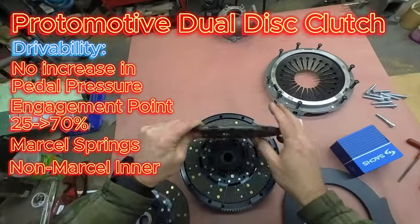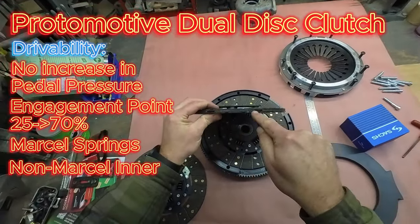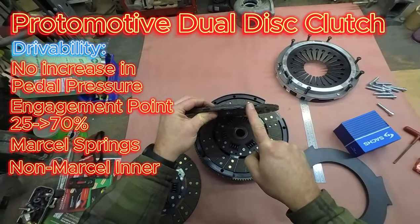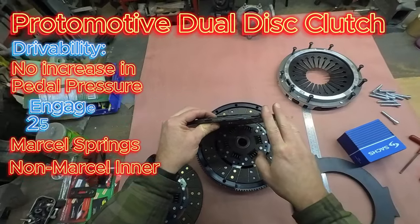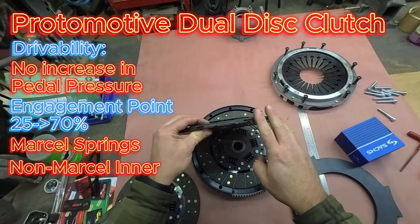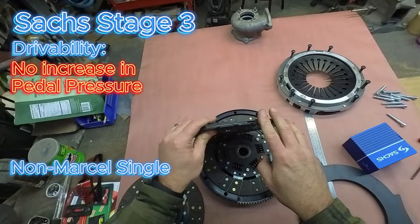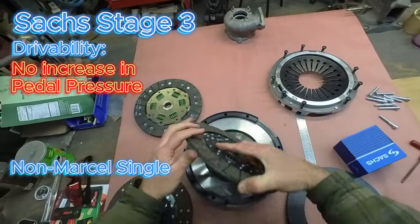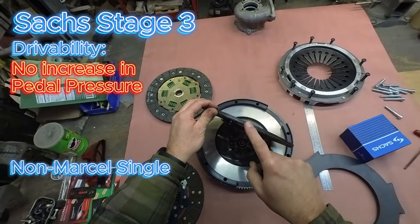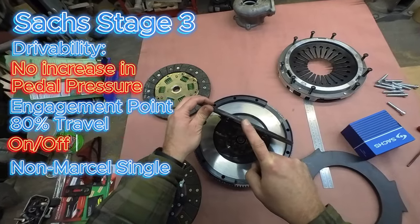The factory single sport disc also has the wavy spring in there. So this particular disc will give you a nice soft engagement, approximately 25 to 70% pedal travel is where the engagement point's going to be, versus if you install a GT2 disc. The GT2 disc has no Marcel on it, like our inner disc, and that will engage right at the top of the pedal, 80% pedal travel. It'll be like a light switch.